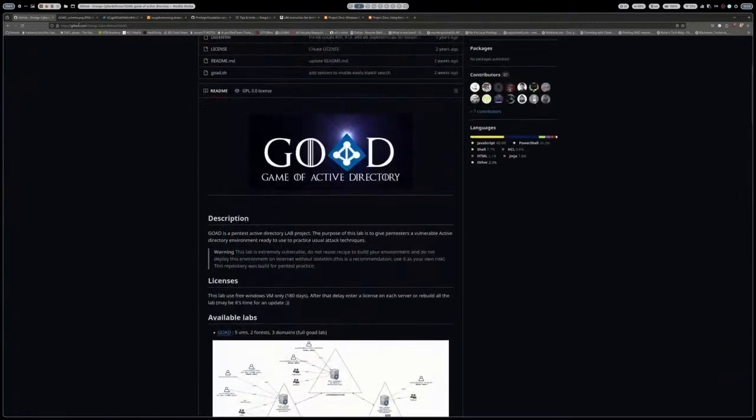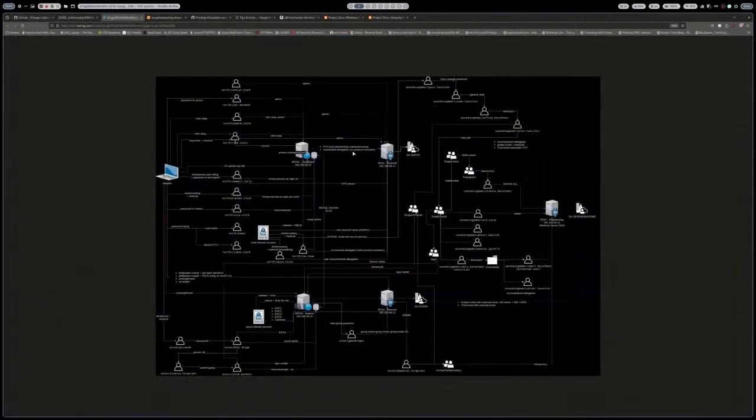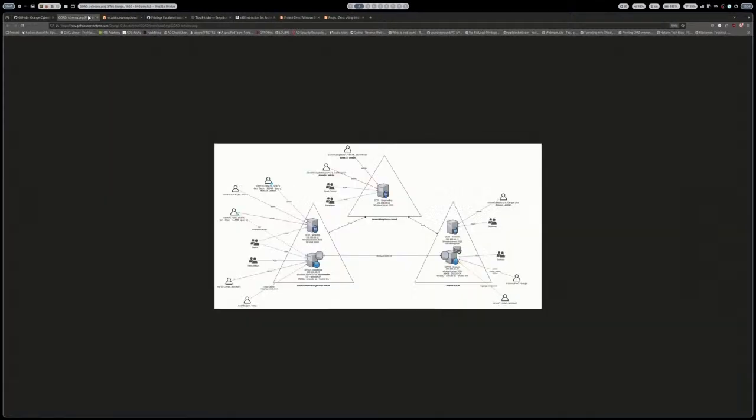One other thing is that on his Twitter, he posts all the different attack paths that you can go through. I know it's a bit complicated, with a lot of stuff on the screen. We're going down this bottom path here to get to King's Landing, which is the end goal. But you can see all the different paths that are there. There's no shortage of things to do in this domain, which is nice.